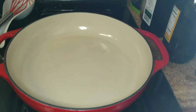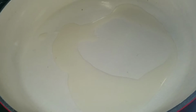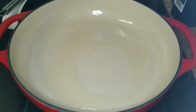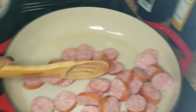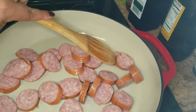So, got our pan here on a medium heat. I'm going to add in some olive oil, and let that heat up for a couple of moments. Okay, so going to be adding in our kielbasa. Let those brown up a little bit. I mean, this is like a kielbasa.